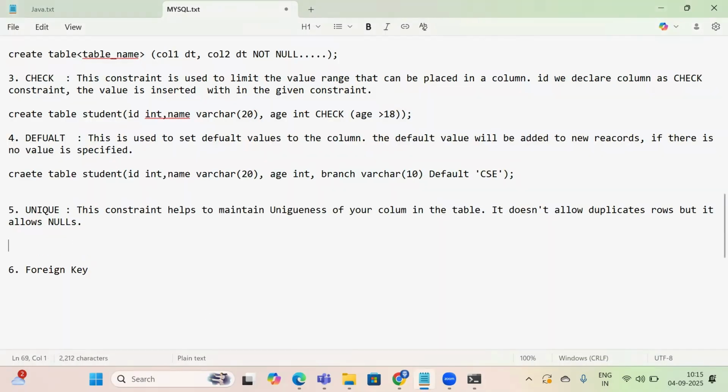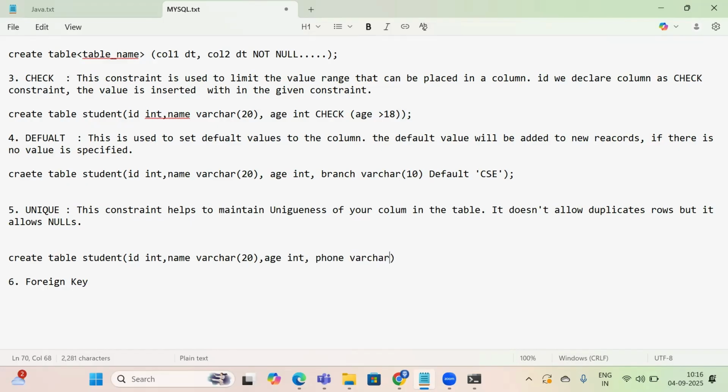So create table student, ID int and name varchar 20, age int, phone varchar 10.